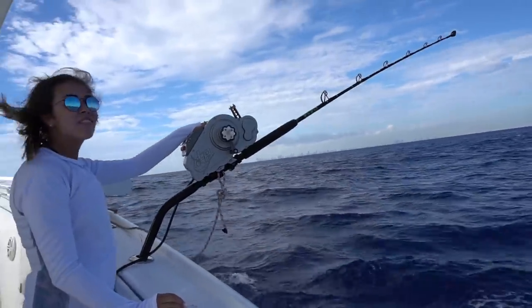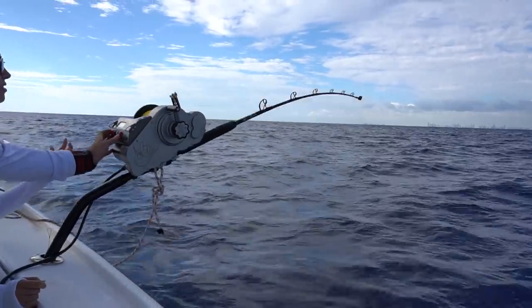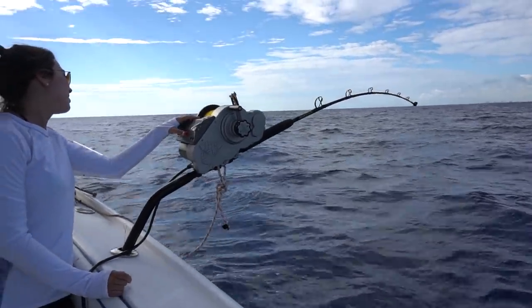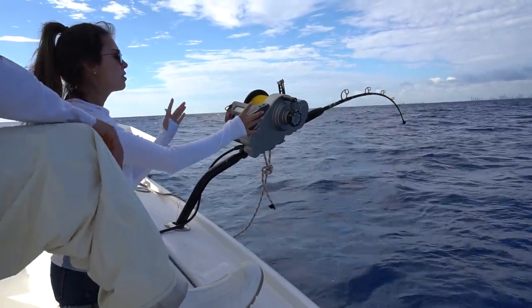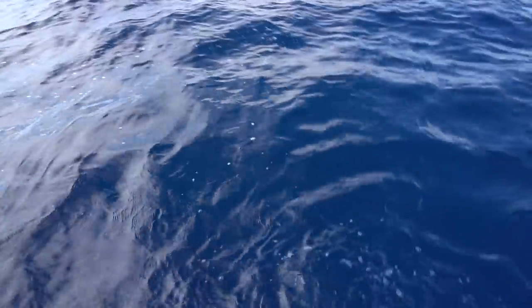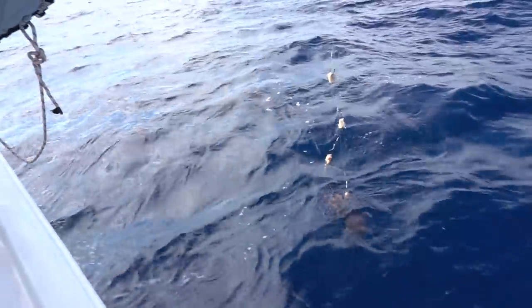Here we go, drop number five or six. They're chewing! When they bite again, bring it up. We were biting like crazy — both done. Here we come, how many do you think? One or two. There's one. Two — it's a monster. There's two. Yeah, these are all nice ones here.